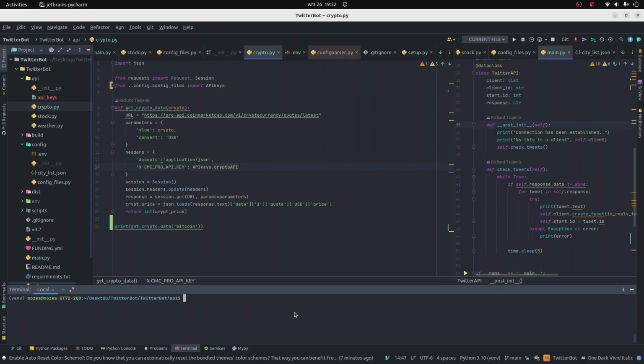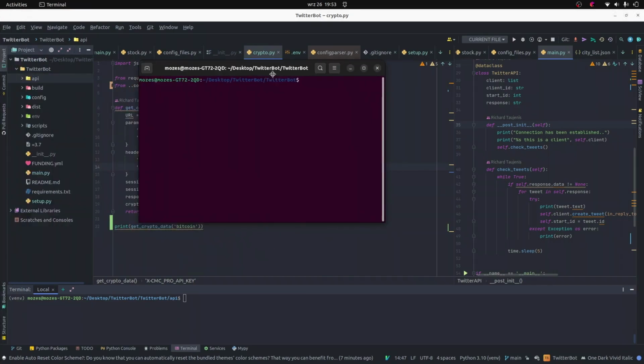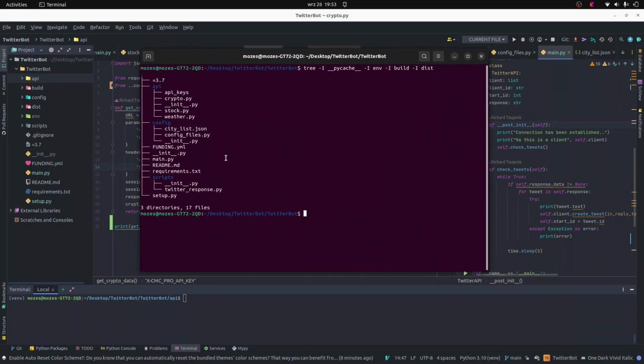So basically, for example, I have this kind of structure where I have API, build, config, and this environment here, and this is my directory tree.